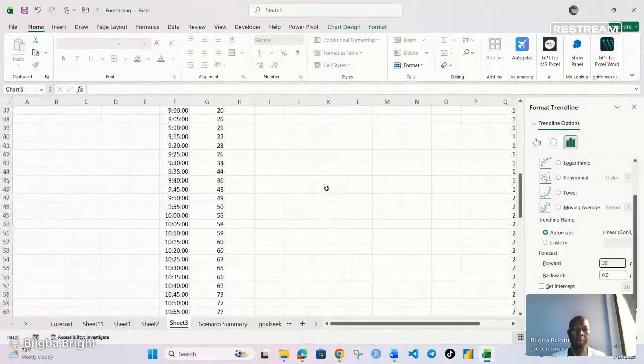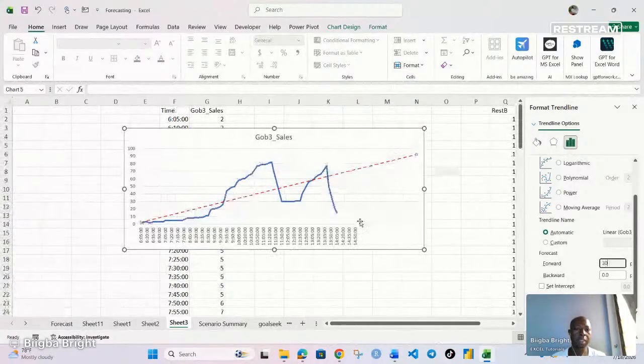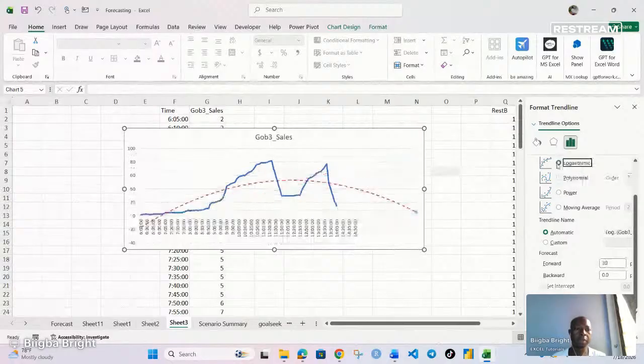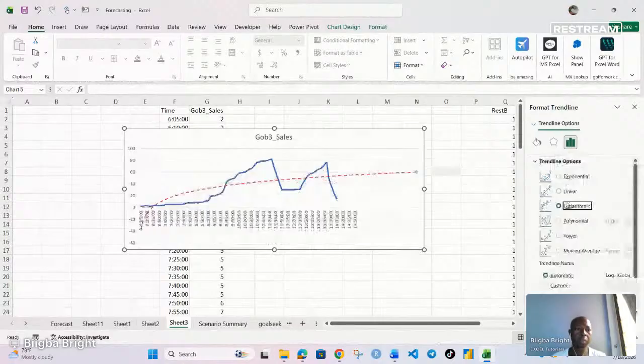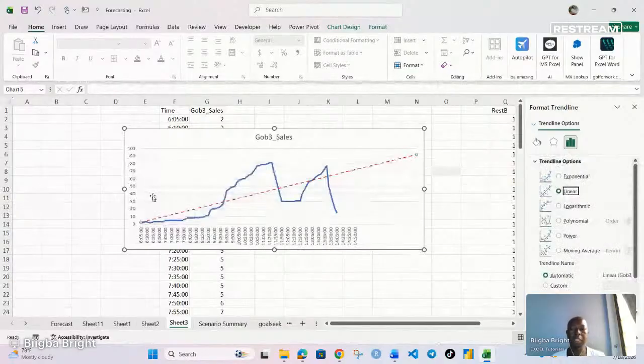You notice that the line has extended a little bit upwards, telling us that if we add 30 minutes to it, because we are looking at a 5 minute interval, sales are going to go up, because we are dealing with linear. If we were dealing with polynomial, it might have been different. Logistic or exponential would have been a little different, but we're dealing with linear. But here we are not able to run all of that, and that is not too perfect.